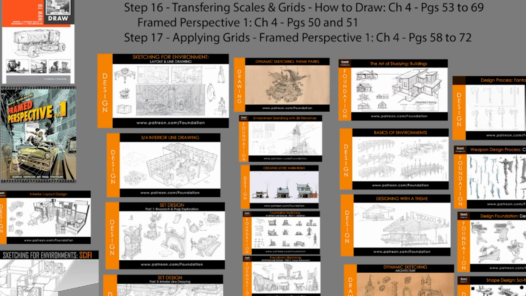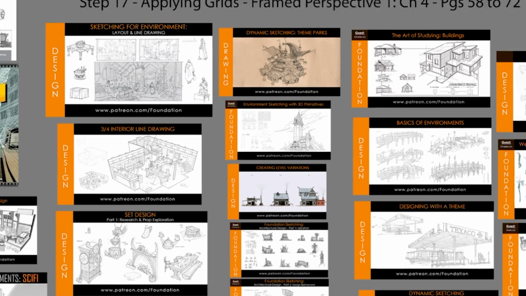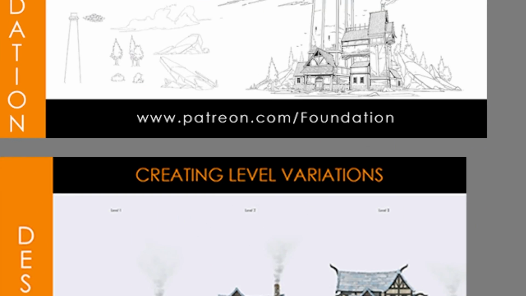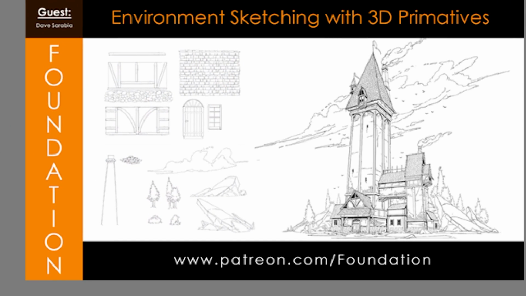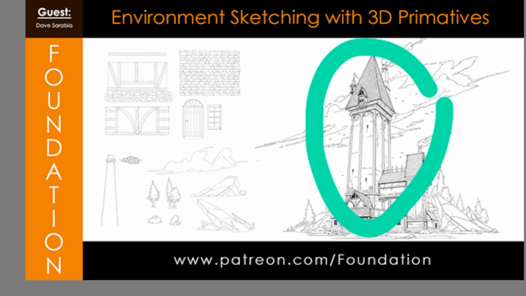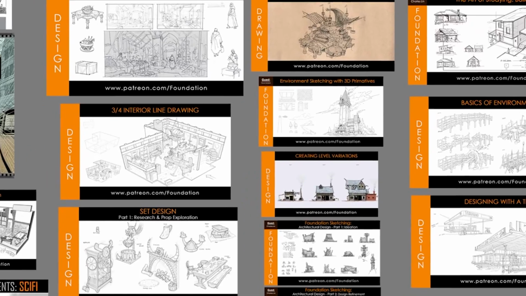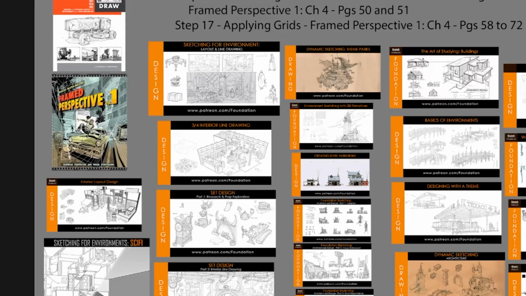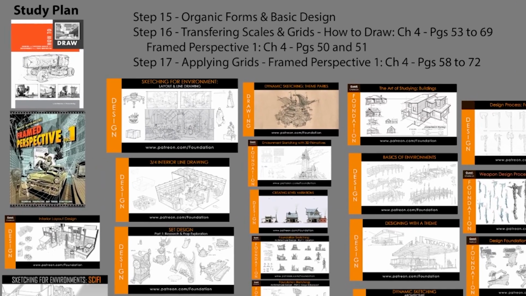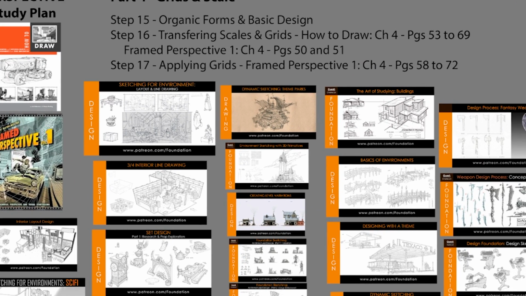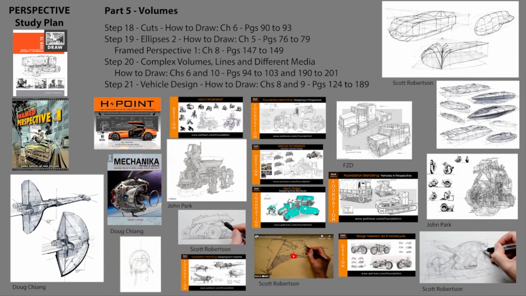There's another example here, also using some 3D primitives for basic sketching. So really practice that out before going forward. And as you can see, the dry part of Scott Robertson's book, we didn't get to that yet. It's going to be part 5. And that's exactly what we're going to talk about next.